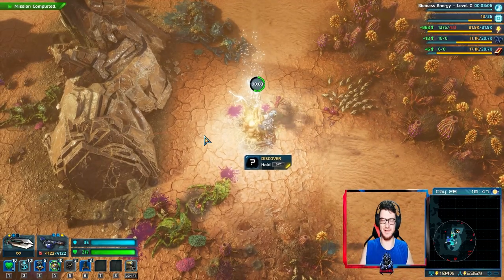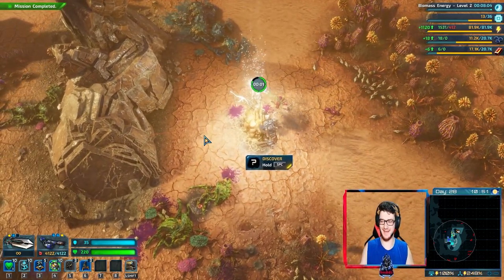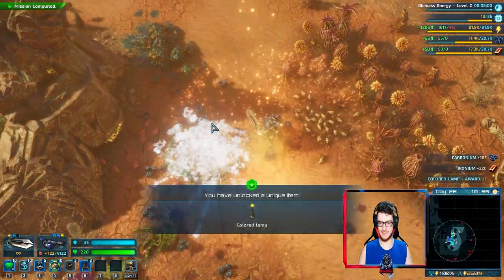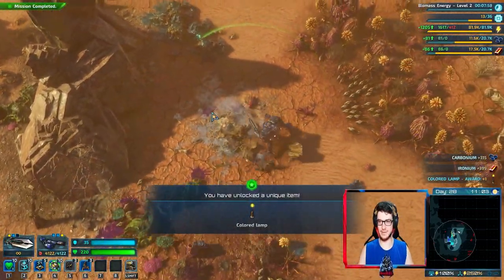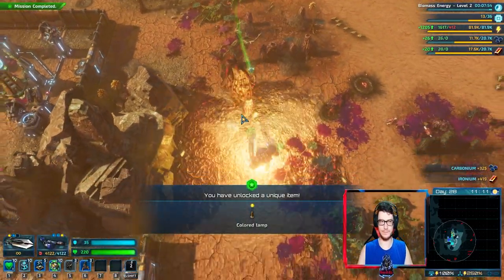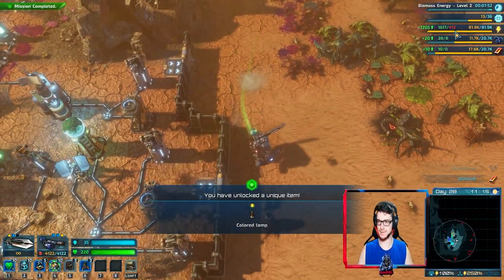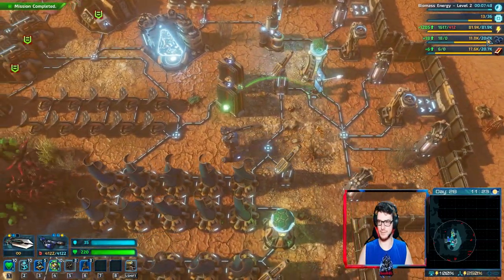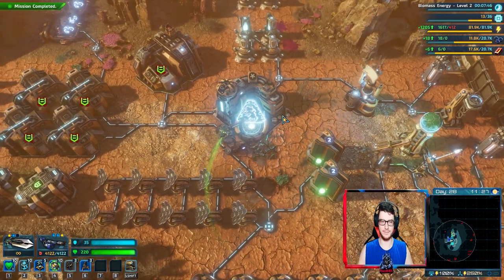Combat's a lot easier when you have a base. I'll say that. I'll definitely say that. Unlock something new. Colored lamp. Okay. I am cool with a colored lamp, so I have an income for carbonium and stuff. Wait, I don't have any storage. Oh, yeah. Okay, cool.